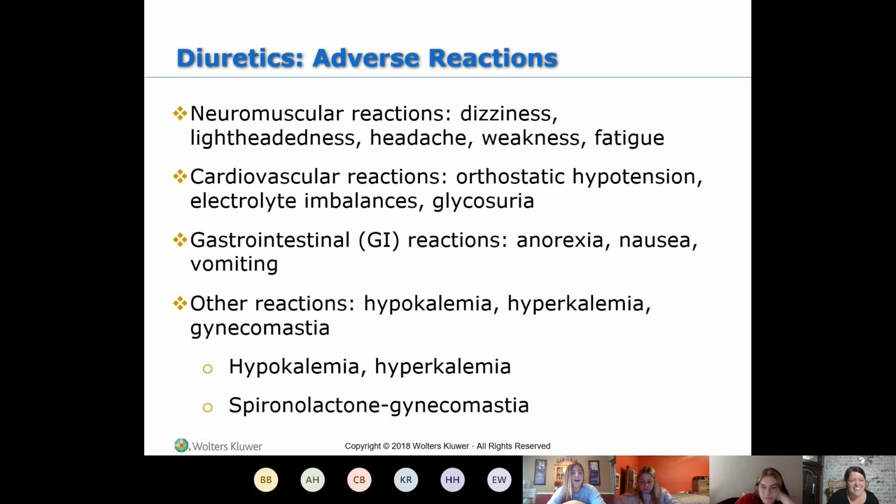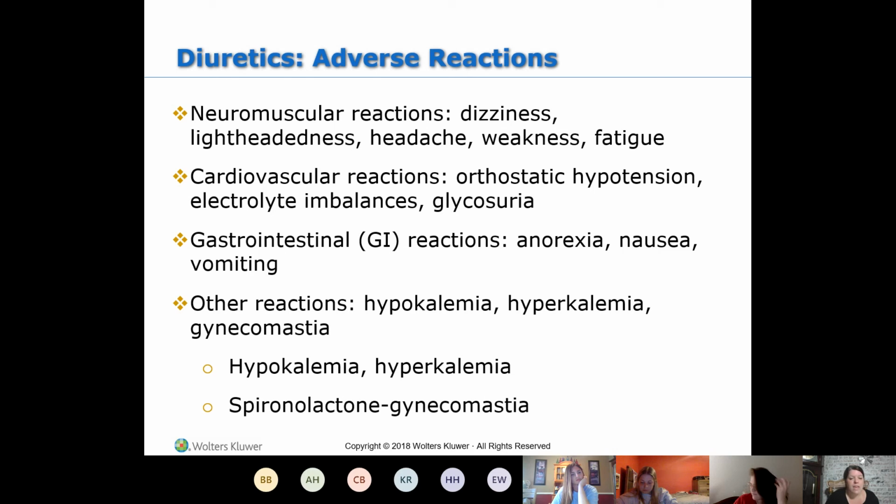I'm not echoing currently. Isn't it where whenever you get up too fast or something, you're okay. That's perfect. When you get up and your pressure drops and you feel woozy, that is orthostatic hypotension. So our cardiovascular reactions related to diuretics are going to be orthostatic hypotension, because the same thing is happening as when we take blood pressure medications: we're having a potentially quick drop in blood pressure and it's causing us to feel a little woozy.